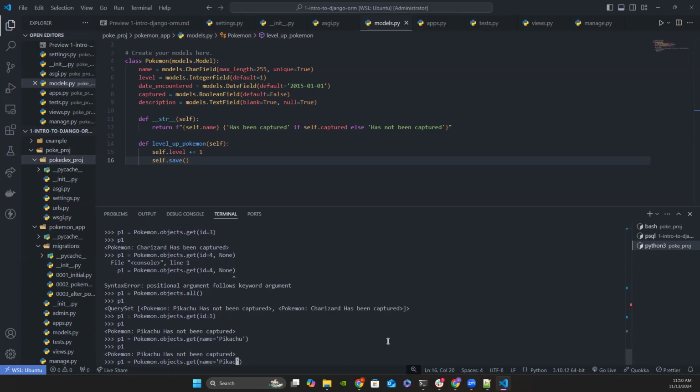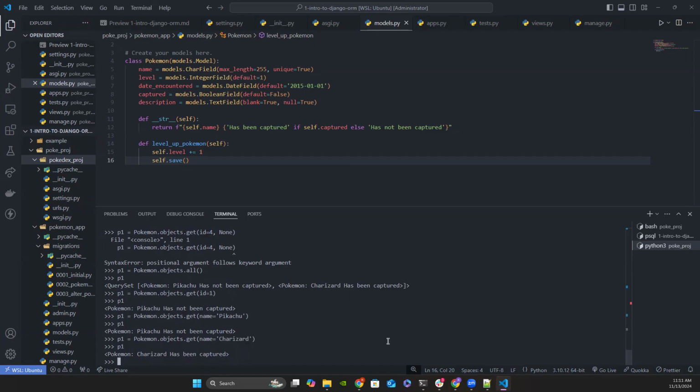We already had Pikachu in there, so let's say Charizard. And it gives us Charizard, right? So one way of querying was using objects.all, right? It gave us everything within a set. We were able to use the dot filter method where we choose depending on a certain parameter, or we can use the get method to get something very specific, whether it's by the name or if it matches like capture status, stuff like that, right?